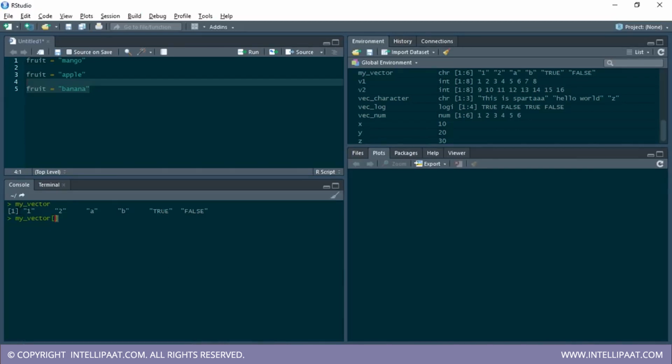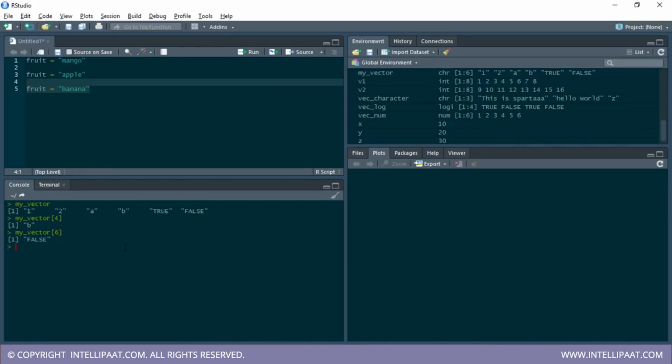So the numbering starts from 1, guys, right? So this is index number 1, 2, 3, 4, 5, 6. And since I want this element over here, the index number would be 4. Right. So this is how we can extract the element B from this vector. Similarly, if I wanted to extract this 6th element over here, all I have to do is give in the name of the vector, which would be my vector, I will give in 2 square braces, and inside that I will give in the index number, which would be 6. Right, so we have extracted this false value.